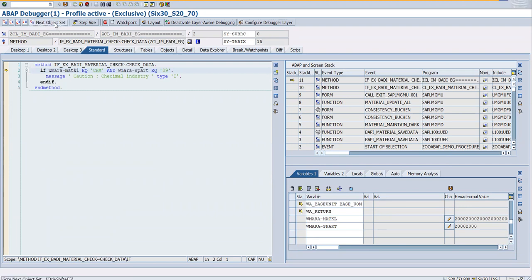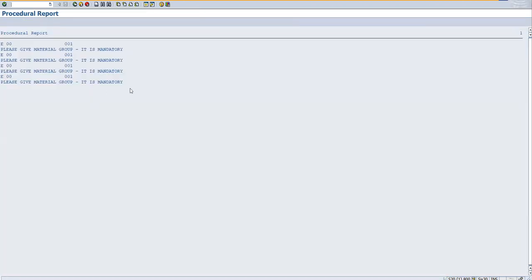So if some custom implementation is there, we will come to know. So here you can see that please give the material group, it is mandatory. Okay, it's telling that please give material group, it is mandatory. So somewhere basically this particular statement is written, we have to identify it, or we have to just give it from there, right?